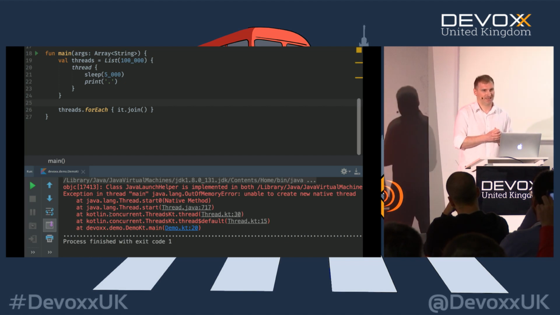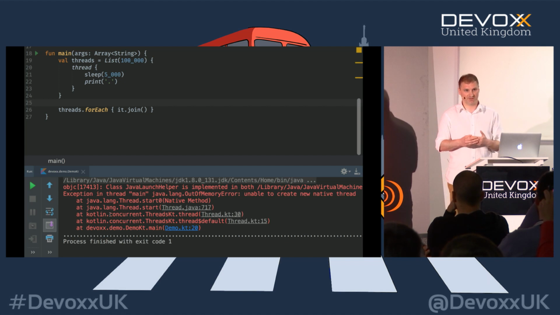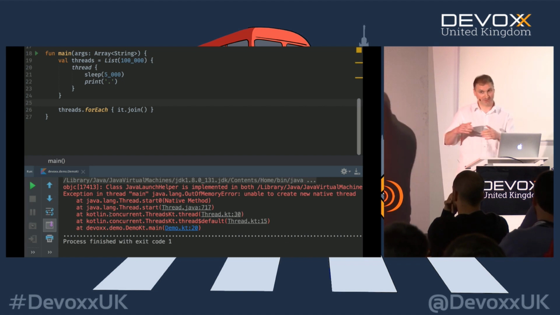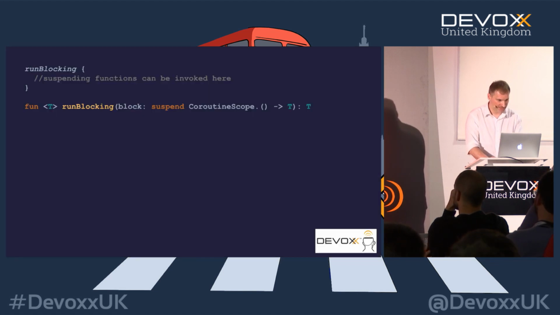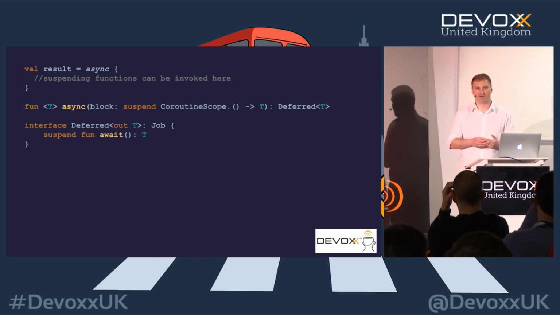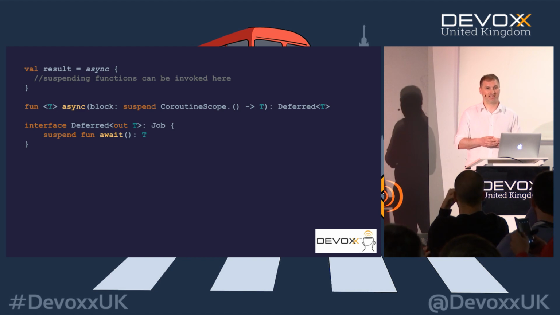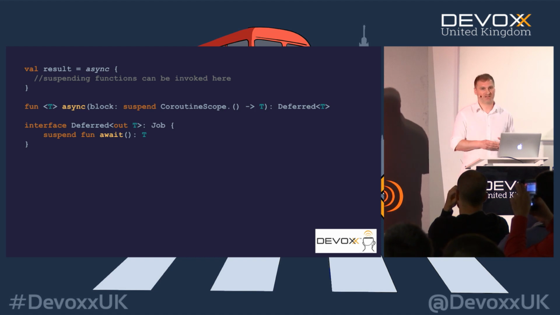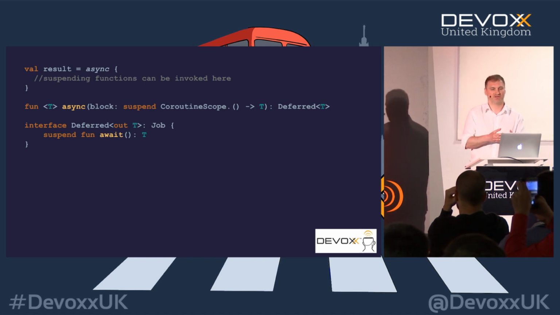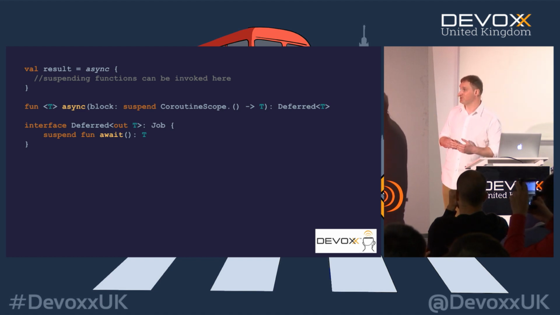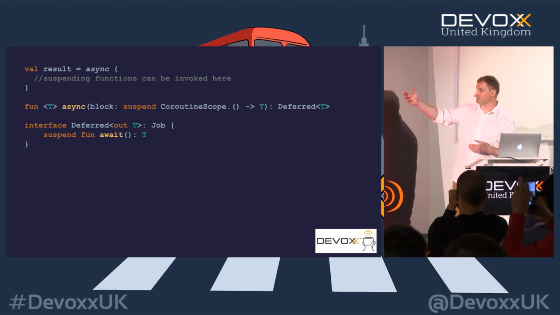Okay, so far we've seen how we can write sequential code with coroutines. But with coroutines, you can also write concurrent code. To do that, we need a different coroutine builder. What we need is async. Async, just like every other coroutine builder we've talked about, takes a suspending lambda as a parameter, and it returns a deferred object. A deferred object is like a promise, very similar to a CompletableFuture. There is one special function available on deferred which we'll use, which is await. And await is a suspending function.